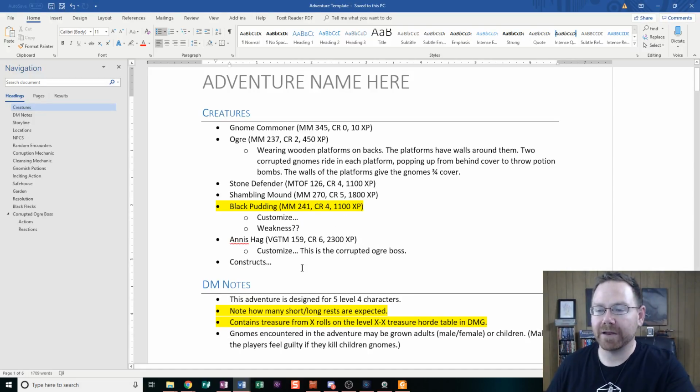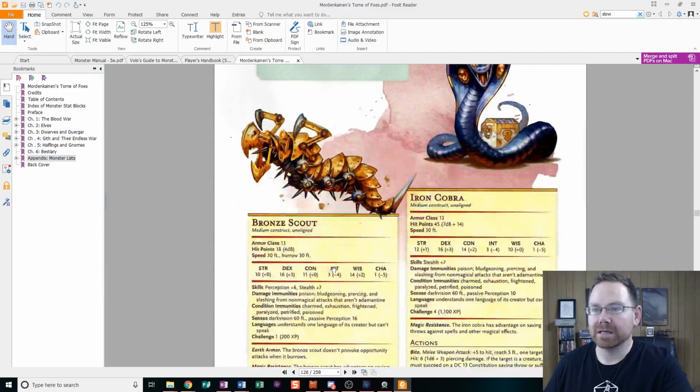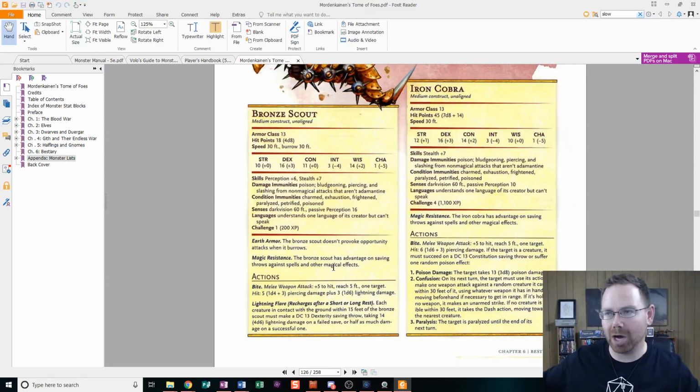Bam. Stone defender, and I kind of liked the idea of the little bronze scout. I'm just going to pick a couple of these, right? I don't want to have too many of these that we're going to use, because then the adventure becomes super long. So let's just pick a couple of these things for variety's sake. I like this bronze scout and the fact that it's burrowing.